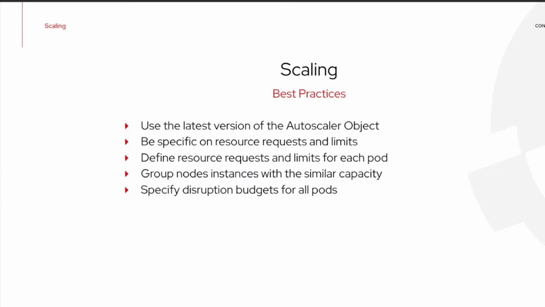And the fifth point is to specify disruption budgets for all pods. Kubernetes supports defining the pod disruption budget as a cluster object for voluntary or involuntary disruption of workload replicas, to prevent incurring losses. Cluster administrators should define pod disruption budgets to ensure the autoscaler maintains a maximum threshold of pods for optimum functioning of cluster services while preventing budget overrun.